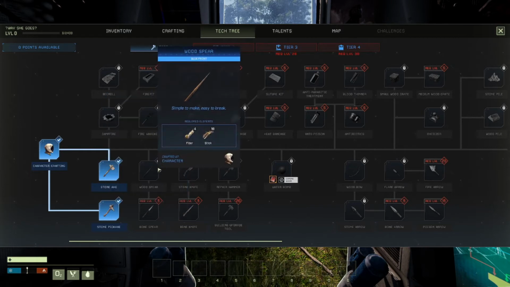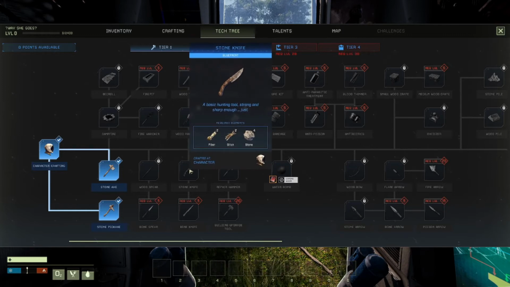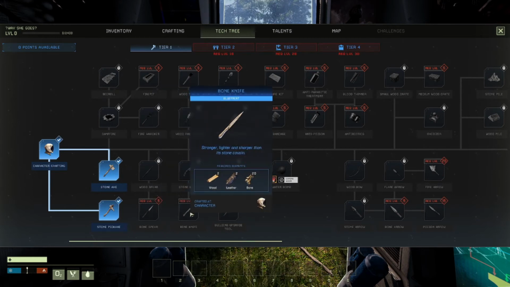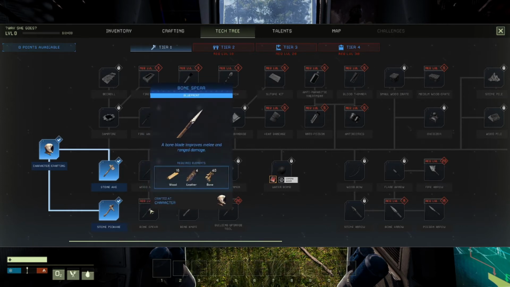Going from there, you can get a wood spear or a bone spear for hunting, as well as when you do start hunting, you're going to need your stone knife, as every animal you kill, you're going to need to skin for the leather, fur, and meat. Again, you can upgrade your stone knife to a bone knife. What upgrading these will do is increase the durability and most likely damage from your bone spear. The stats are not available for that. They may be when you craft them, but right now we're just going over the tech tree.